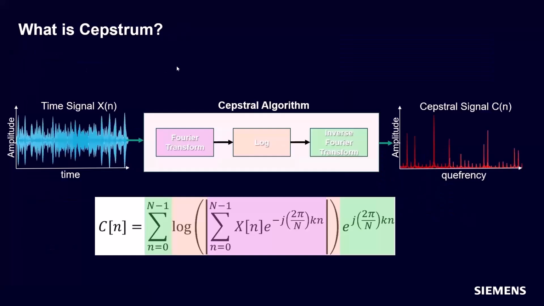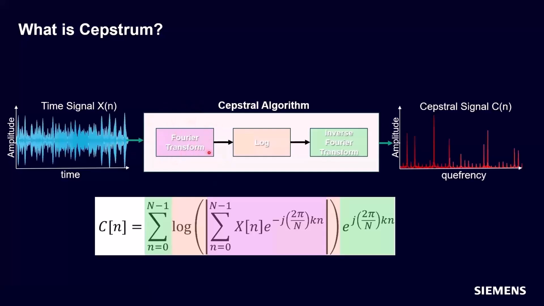I mentioned it's a spectrum of a spectrum, but what the actual mathematical process is, which we will be going over, is we have some type of time signal. It's going to be transformed with a Fourier transform. Now, Olaf, if I take a time signal and I transform it with a Fourier transform, what am I getting? You get a signal in the frequency domain, or more or less a spectrum, usually a complex spectrum. Yeah, absolutely. I'm getting a complex frequency spectrum. I've taken my time domain, and I'm in the frequency domain.